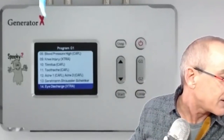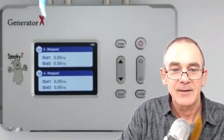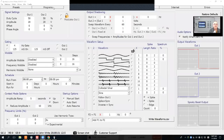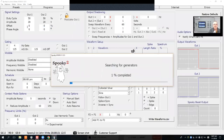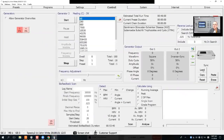Okay, put it back online again. Go back to software, and yes, I am going to do a scan ports again, so it doesn't lock up on me. Okay, so that's the load function.